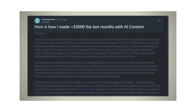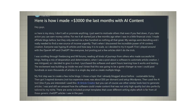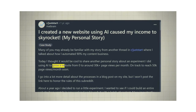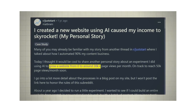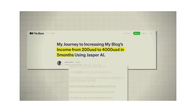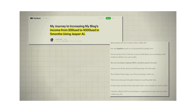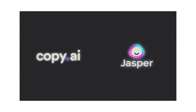On Reddit, one person wrote 'Here's how I made $3,000 last month with AI content' — going from zero experience to $3,000 in a month is really good. Another post describes going from basically zero to over $1,000 a month with a new AI-created website. Another person increased their blog's income from $200 a month to $4,000 a month in five months using Jasper AI. Jasper AI, Copy.ai, ChatGPT, and Bard are all excellent tools.